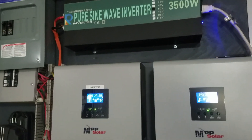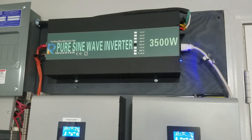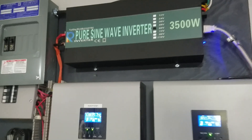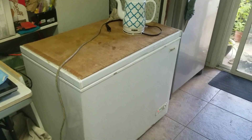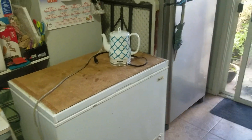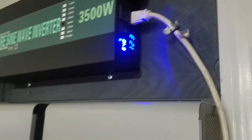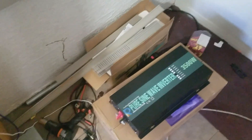With the water heater already pulling 1100 watts on the inverter, I plugged in the fridge again and it started with no problem. This inverter is definitely working like it should, unlike the old one which can't even start the fridge by itself. Then just for the heck of it I plugged in the freezer too — the old faulty inverter did run the freezer fine — and with the water heater, freezer, and fridge all running, everything turned on and ran just fine with no fault or error codes.